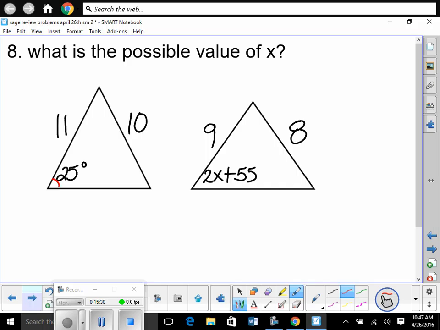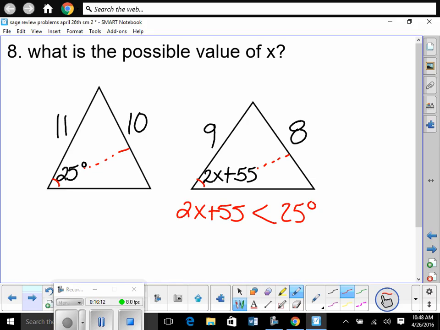So we know this is 25 degrees and it's across from side 10, right? And we know this is the angle measure of this triangle and it's across from 8. So everybody pay attention so that this can make sense to you. What's going to be larger, 25 degrees or this angle? 25 is going to be larger. Isn't 10 larger than 8? Yes. So won't this angle have to be smaller than 25 degrees? So wouldn't a true statement so far be 2x plus 55 has to be less than 25? Don't say x is less than 25. That angle's not x. The angle is less than 25 degrees, right?